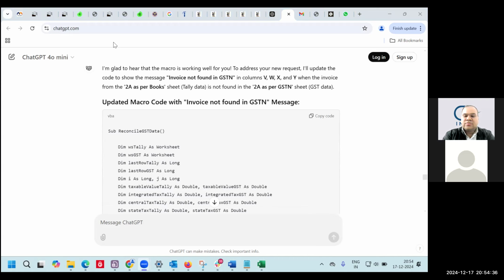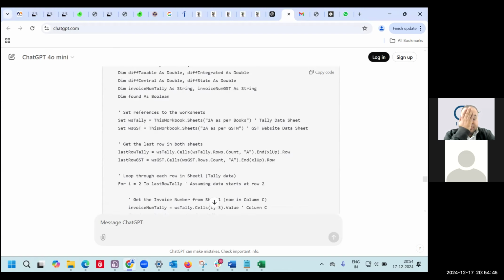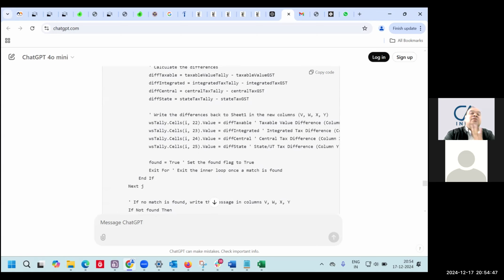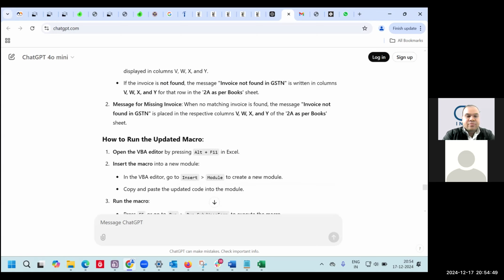So I've shared this file in the chat. You can download it and copy it. Now she has given some command to GPT, and it is working on the code. The code is there. Now I'll explain, and Kalpana, I'll just tell you how to activate that developer tab also. So it will be a demo for everyone.